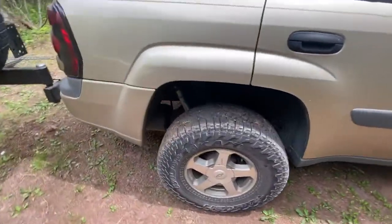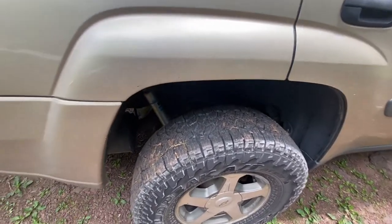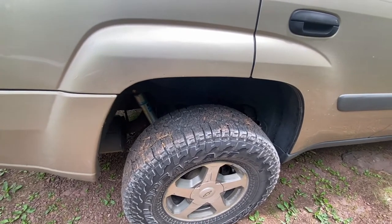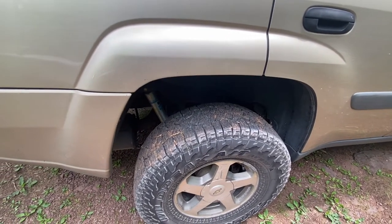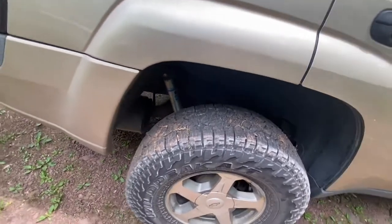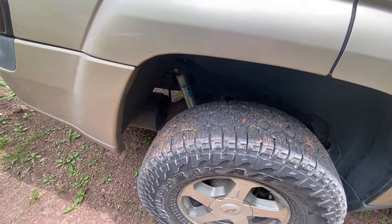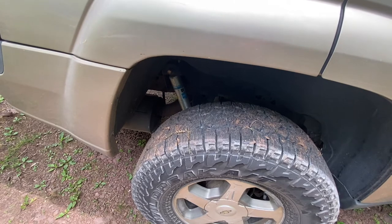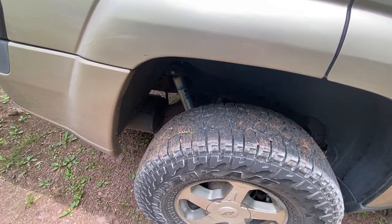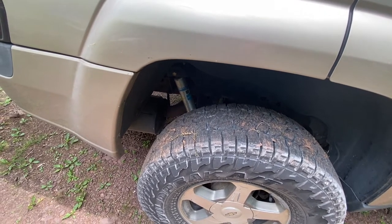In the rear the lift is spring-only — Skyjacker C25R springs for a Tahoe. They lift a Tahoe or Yukon about two-and-a-half inches but lift these about four inches without any weight. With all the extra weight we carry, we end up with a nice level truck. We also have Bilstein 5125 shocks — these are about 16 inches collapsed and 26 inches extended, a couple inches longer than the stock shocks.